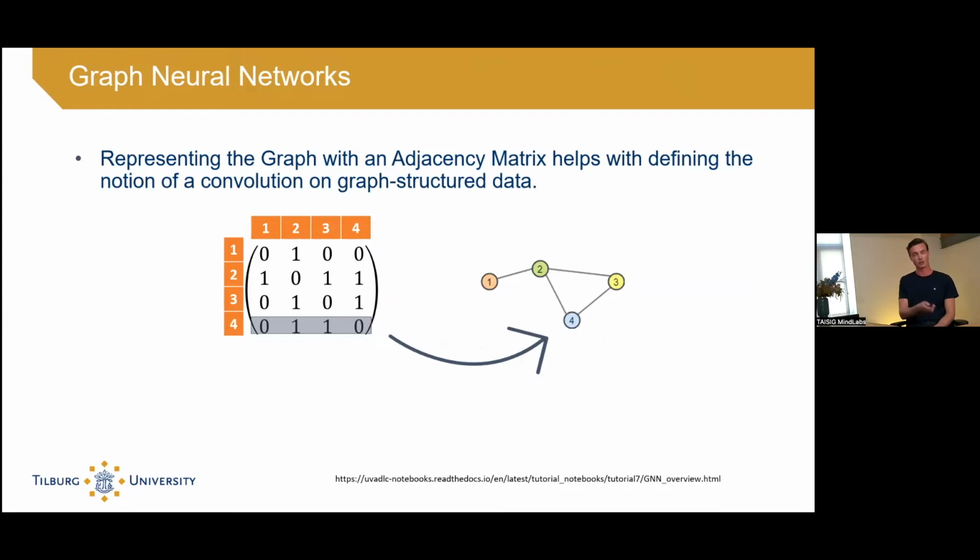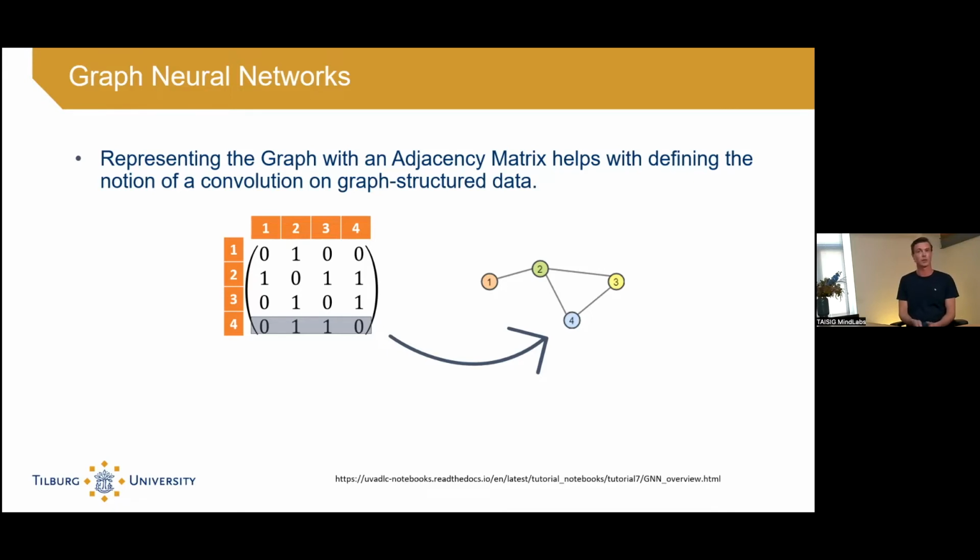And here we see the adjacency matrix that is also visible in this figure on the right. So it consists of 4 nodes, and how you read these matrices is there's a 1 if there's a connection between 2 nodes, and a 0 if there's not. So if I highlight the 4th node, which is the last row, you can see there's no connection with node 1. Okay, that's clear. There are two 1s after each other. These represent the connections with node 2 and 3, and there's no connection with itself. So there's a 0 as well.